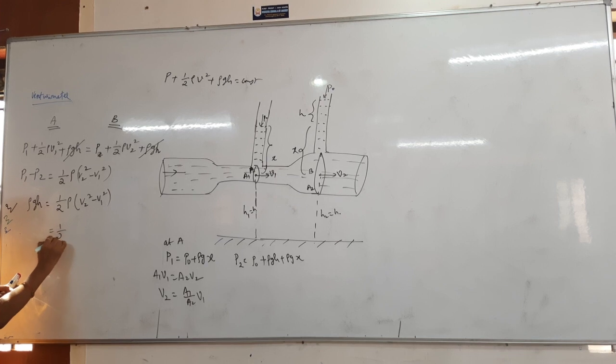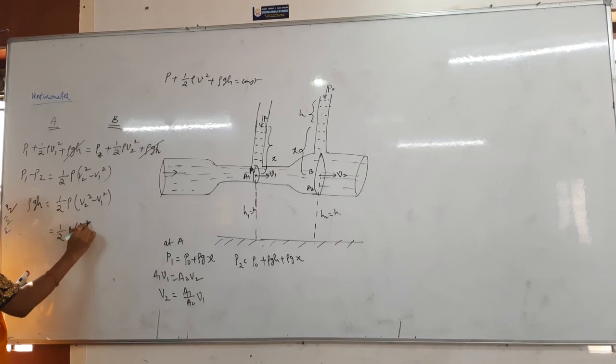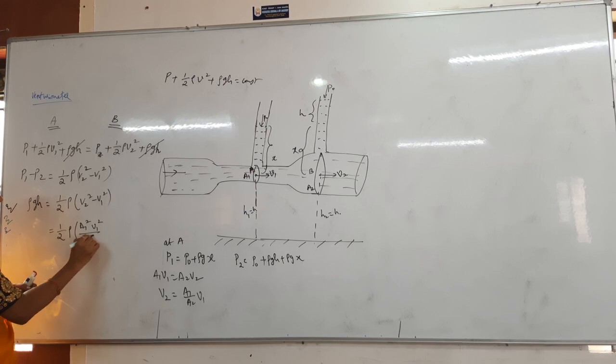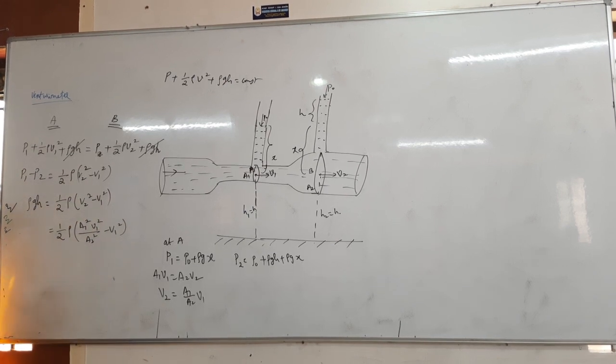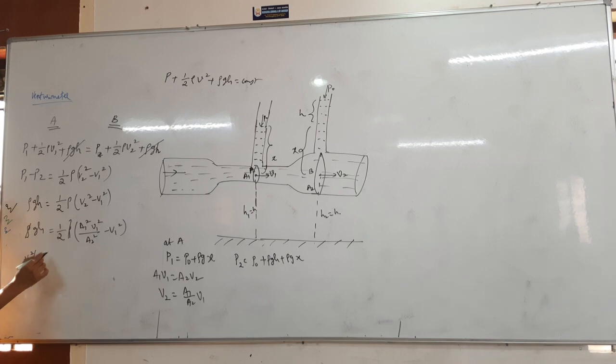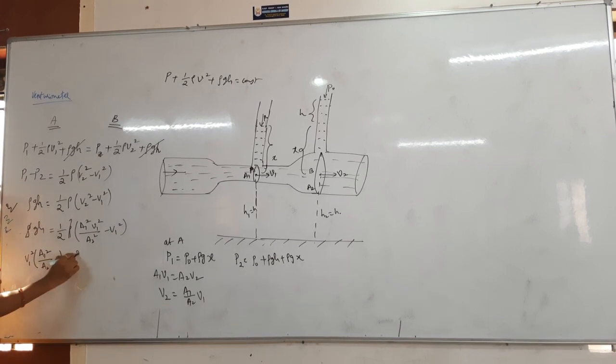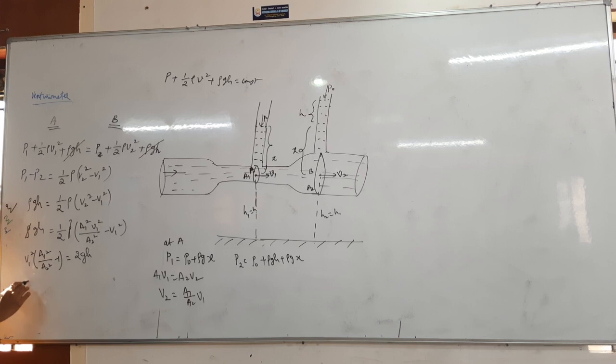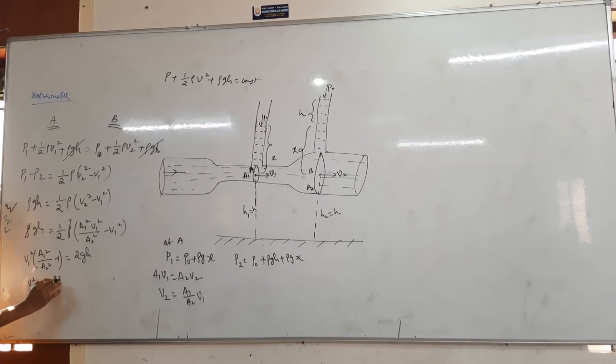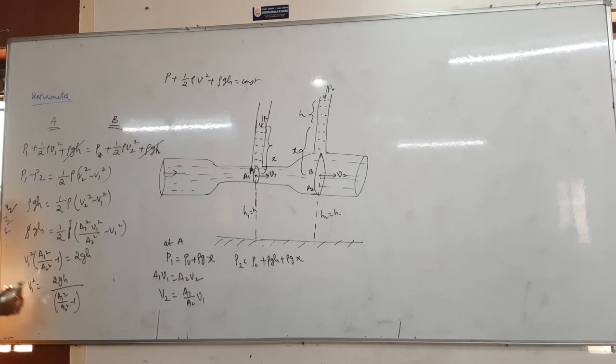So that half rho into A1 square V1 square by A2 square minus V1 square. Why? Because V2 square is there here for us. Now this is rho GH here. Rho gets cancelled. Then I can take V1 square common. Then what will be remaining here? A1 square by A2 square minus 1. Correct? If I take V1 square common, then 2 will come here. That is how much? 2GH. Then V1 square is equals to 2GH divided by A1 square divided by A2 square minus 1. Correct? As it is we have written? Yes, everything is correct.